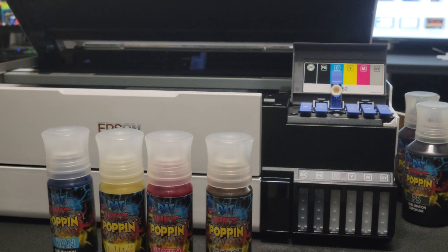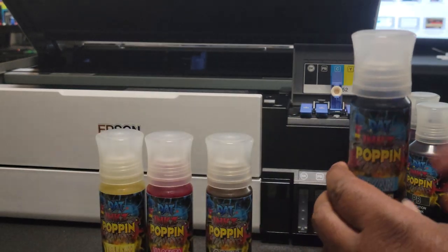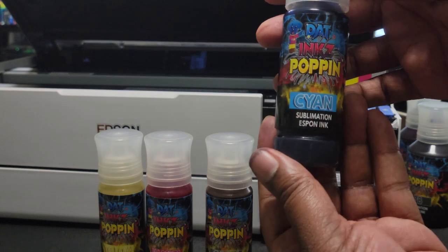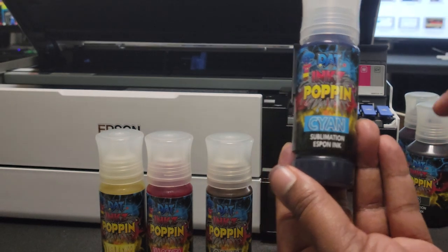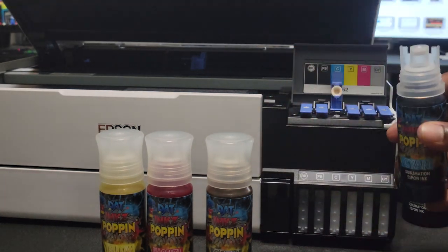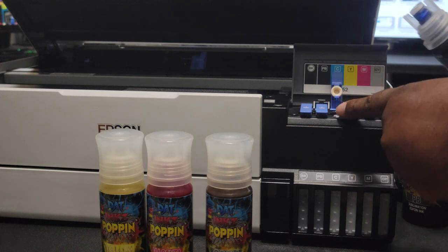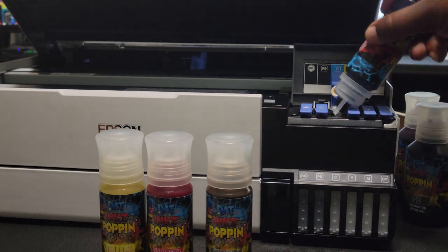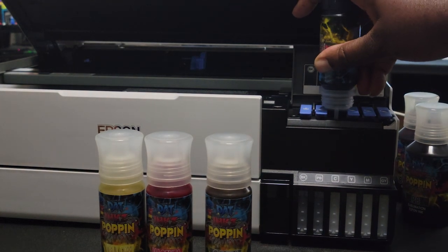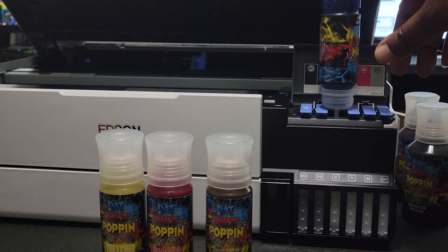Okay. So again, I'm lifting back up the lid in order to get to the tank. And we are using that InkPopping cyan sublimation Epson ink. Okay. And again, I'm going to check to make sure I'm using the right bottle. And I'm going to let it feel. If you keep your hand on here, you can feel it going inside each tank.